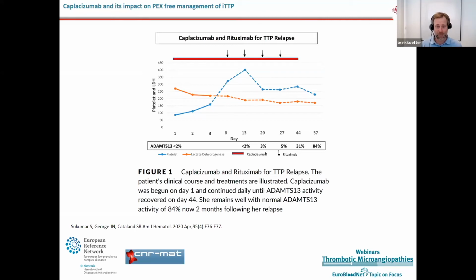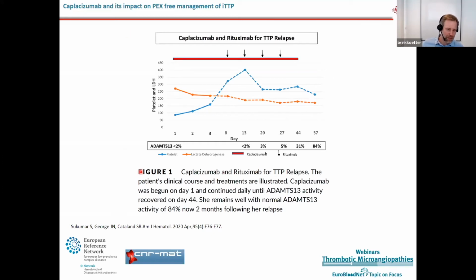She was well enough to remain at home with support of her family, and in the past she had experienced multiple difficulties and side effects with all of these conventional components of TTP treatment. And after a thorough discussion about potential limitations and risks of not being hospitalized on the one hand, and of not being treated with plasma exchange and corticosteroids on the other, a shared decision was made that she was only treated with Caplacizumab and rituximab.